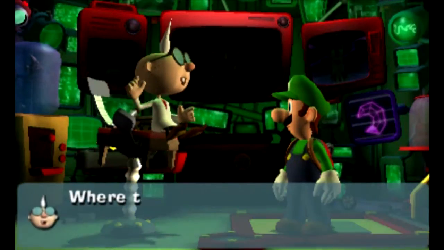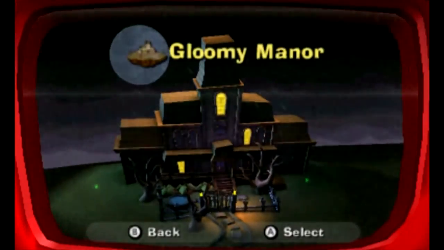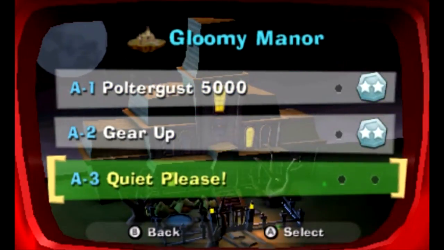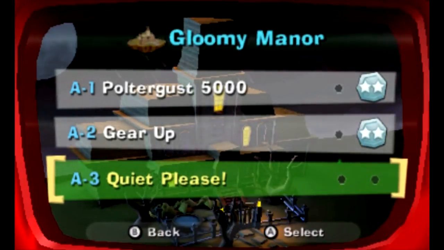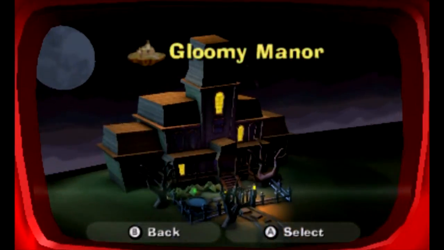All righty. Where to, Luigi? Right now, we're going nowhere because this is the end of the episode. However, next time we'll do Quiet Please because according to the periscope, the ghostly activity in the north section of the Gloomy Manor is increasing. Now that we've recovered the gears, we should be able to investigate. So we'll do that in the next one.